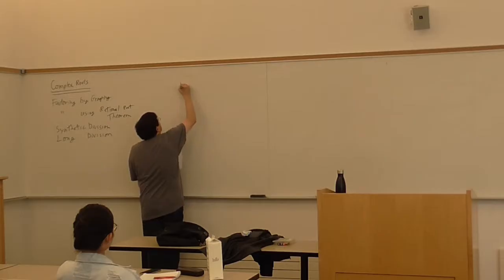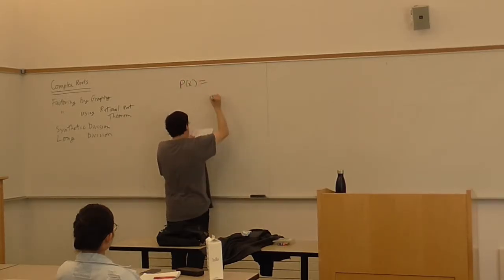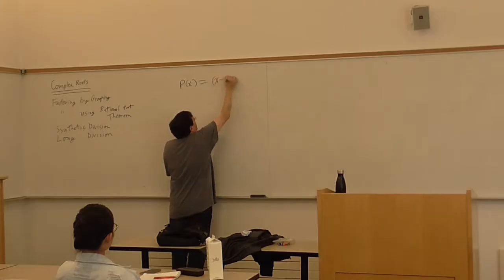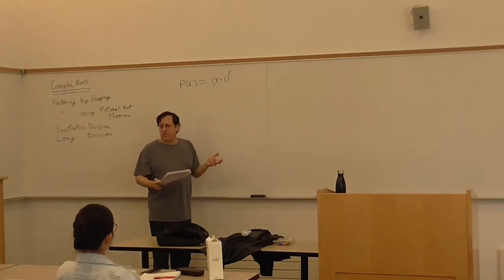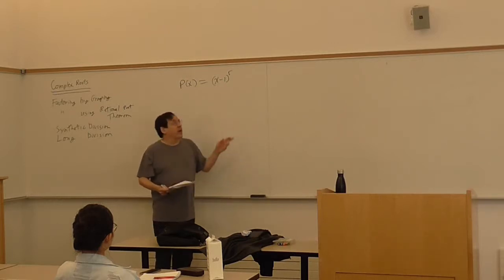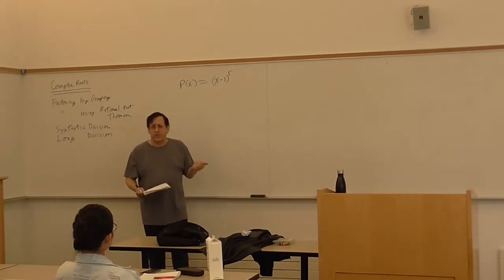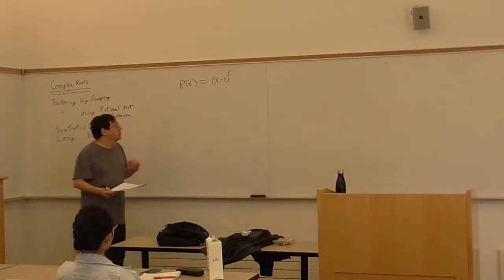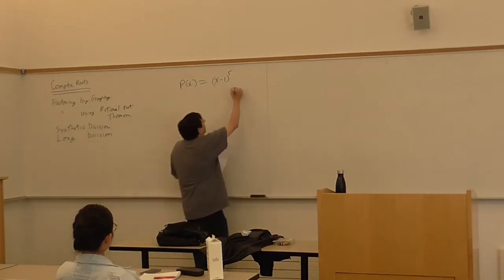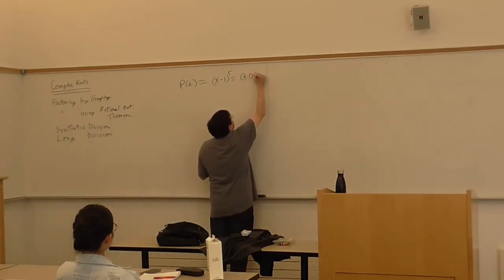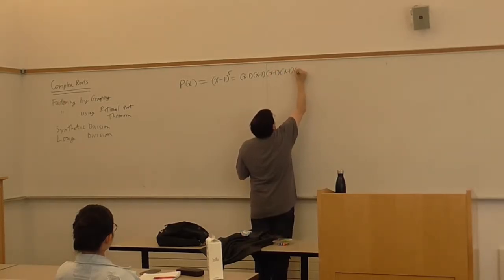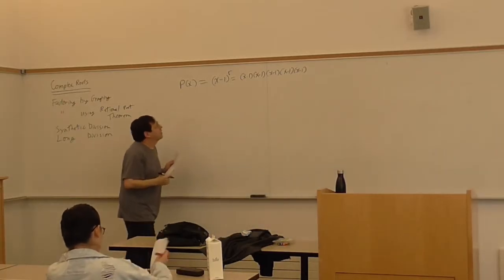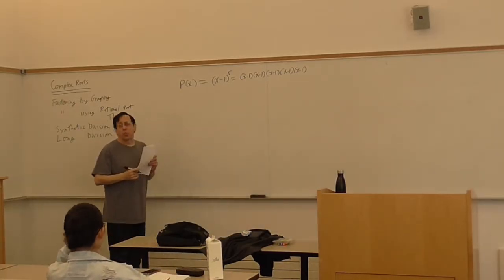Let's say my polynomial just happened to be this. If I multiply this out, clearly it's going to be a 5th degree polynomial, having x to the 5th. So I want to see 5 roots, right? But it's already factored. It's x minus 1 times x minus 1 times x minus 1 times x minus 1 times x minus 1. So it seems to only have the root 1.